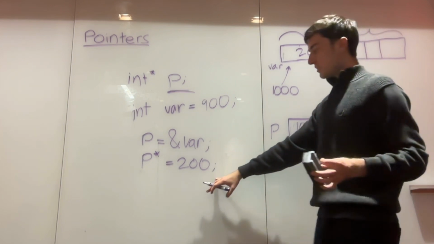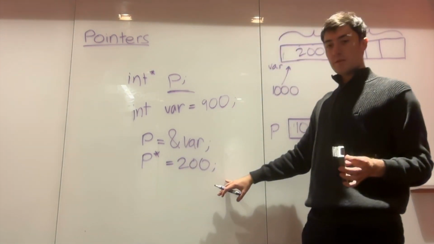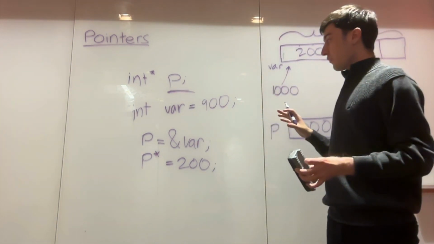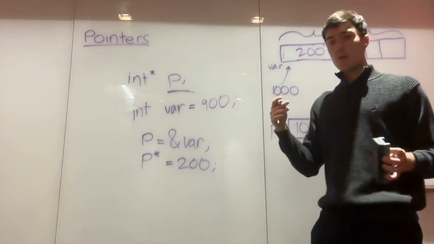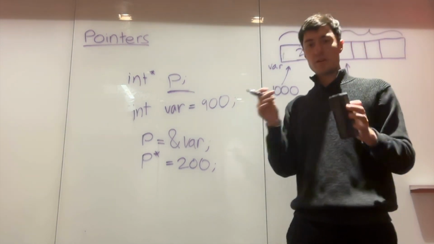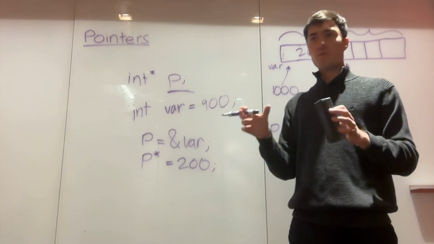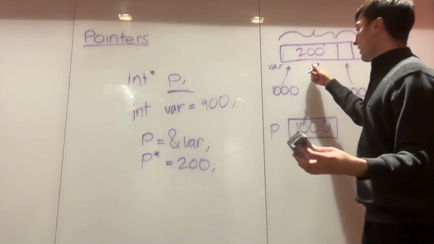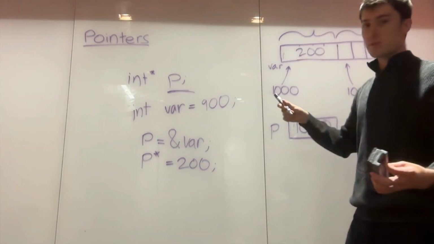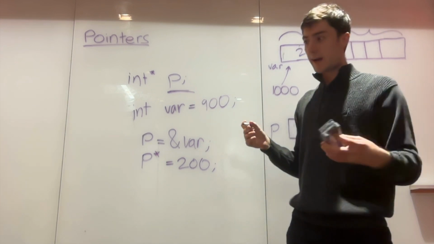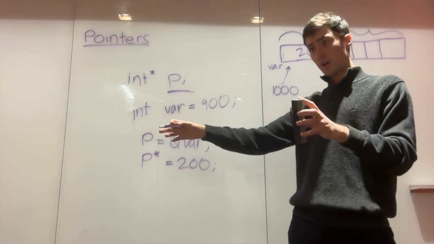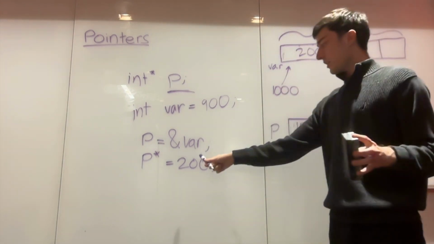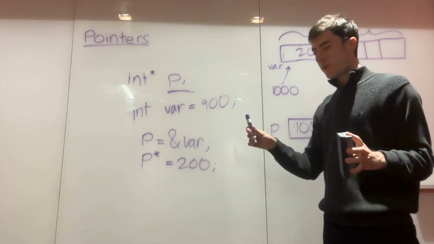Okay? So this actually changes the value. This can change the value, and that's very helpful if you want to be able to, for example, pass by reference into a different function, or if you, for some reason, want to access this variable in a different way, or there's a whole bunch of different reasons. If you know about structs or classes or any of that, you can have pointers to the struct, and then you can access it from multiple different locations. So that's why you would want to use it, and they're used all over the place.